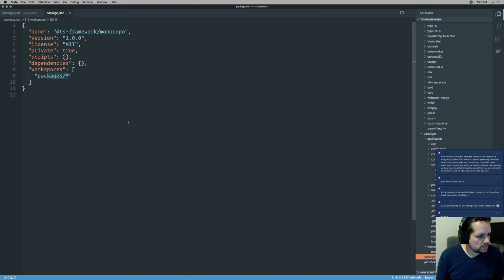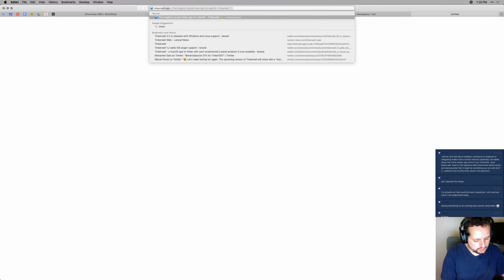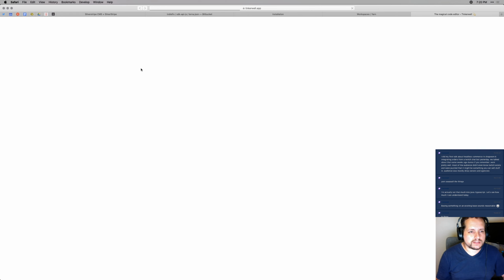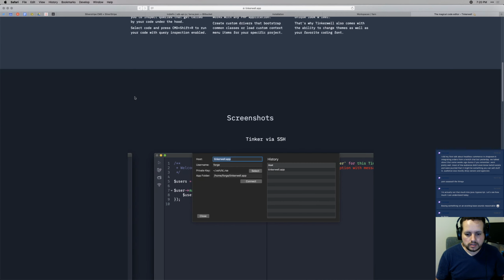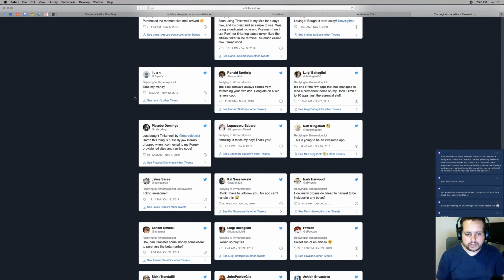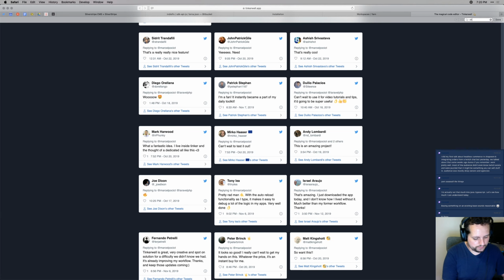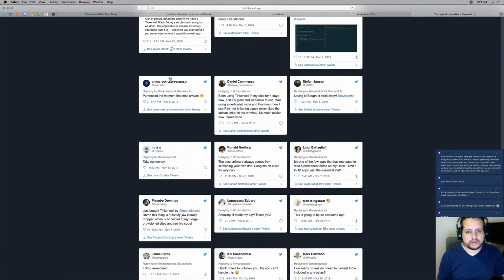Headless Commerce, ShopWay 6. Awesome. I remember now, you said you were going to do a talk about Headless ShopWay 6. How's that? You know what this reminds me of is that Marcel mentioned that Tinkerwell now supports ShopWay 6, or ShopWay in general. Screenshots, where is the ShopWay? Anywhere on here? Nope.